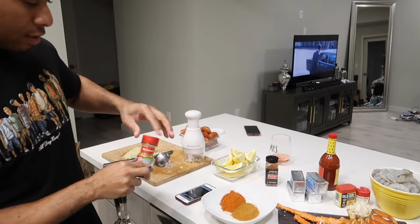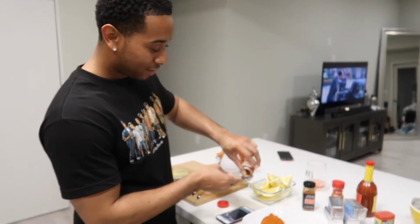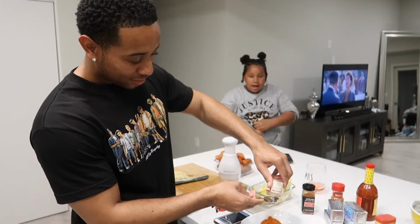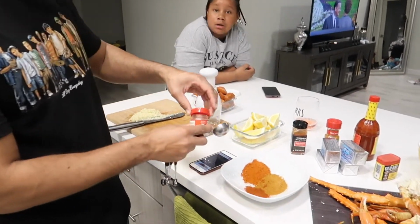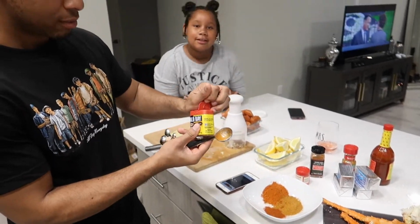It says we need hot sauce, but Brittany does not want hot sauce. I don't want hot sauce in mine. I don't either. I hate hot stuff. Cayenne is hot enough. I'm good with that. I only like it if it's mild. You just add it all. We're low on paprika, so we just use the rest of what we had. All of it. This is the kicker.